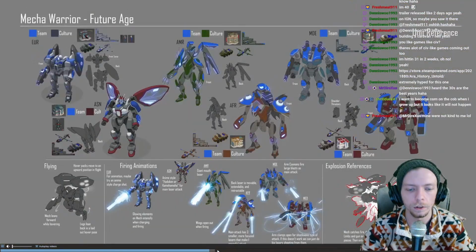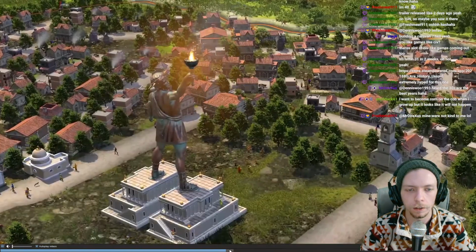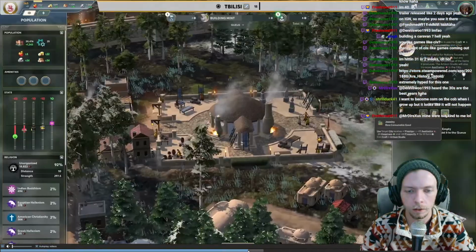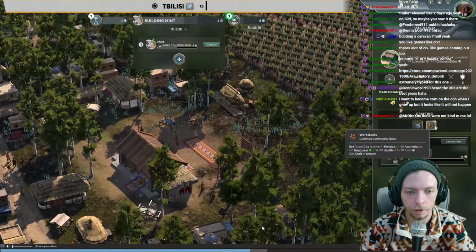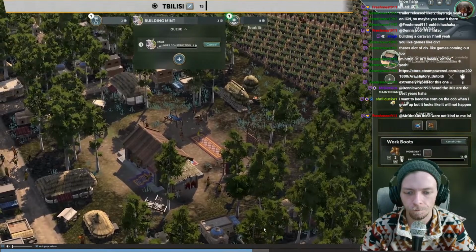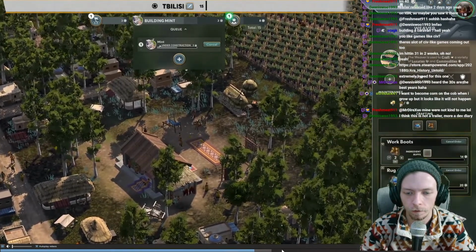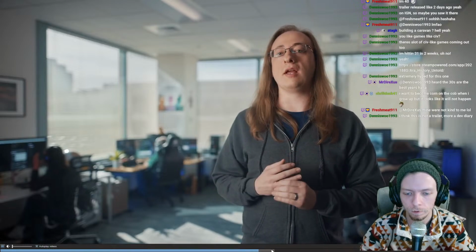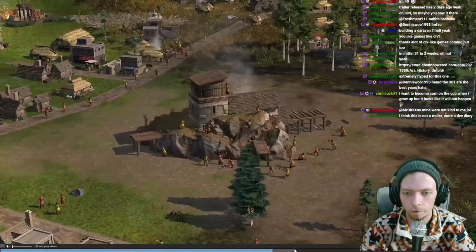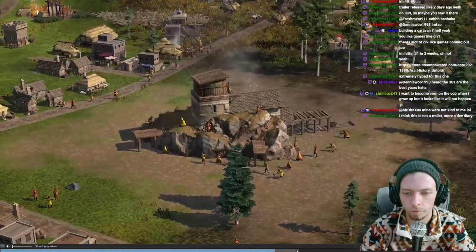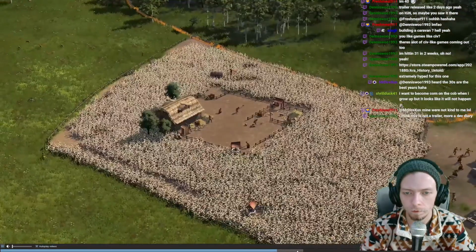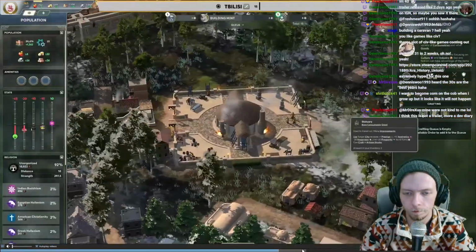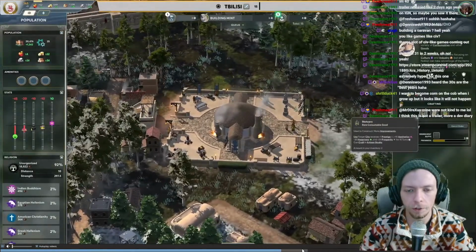Oh, this looks cool. I like these kinds of things. The little battler thing, at least. This looks like I would maybe like it better than Civilization.